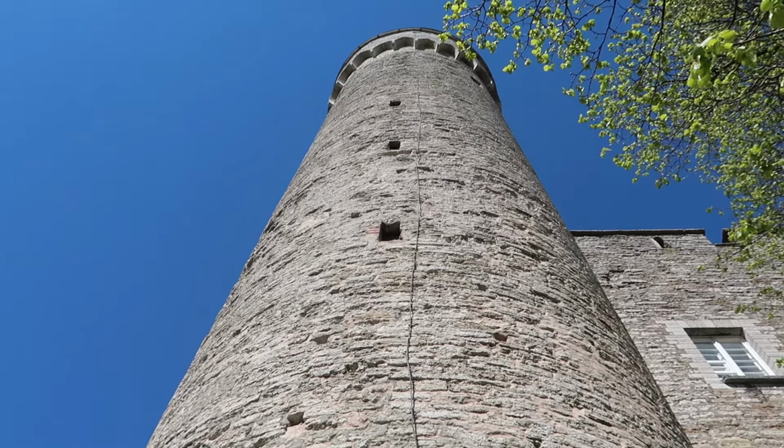Whoa, it is massive. I'm not sure exactly how tall it is. I've got to say, I am really taken aback by just how pretty this area is. I had no idea Estonia was going to be like this. It is very colourful and extremely picturesque up here, especially in the upper town. Haven't got to the lower town yet. I'm looking forward to going there.